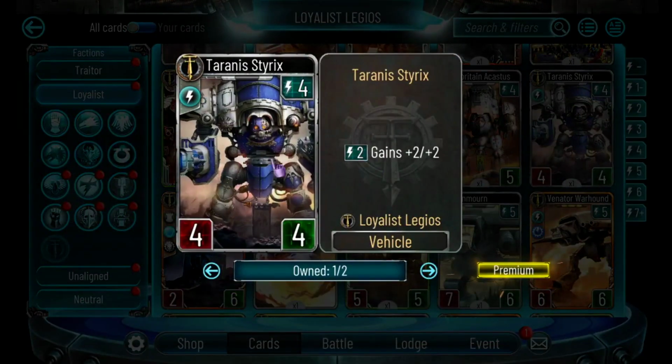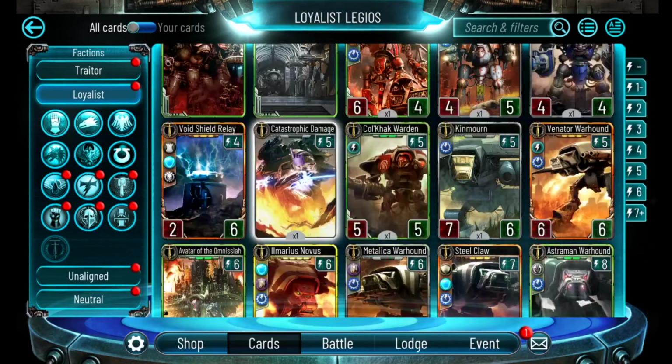Tyrannus Styrix. Spend 2 energy to gain +2/2. Okay, that's pretty interesting, except it cannot act again. So you put it down, it's got average stats for its cost. Next turn you can either use it to attack or make it beefier. This, yeah, I don't know, I just don't feel that. I think it's too slow of an effect.